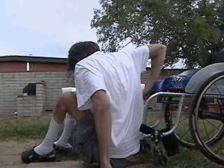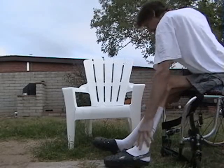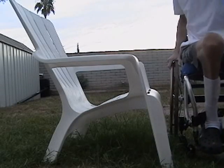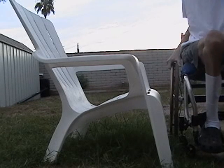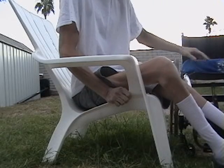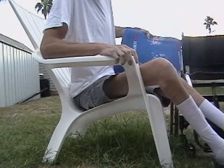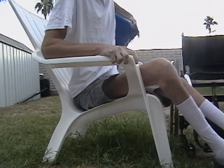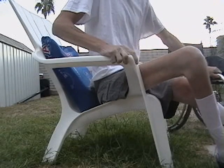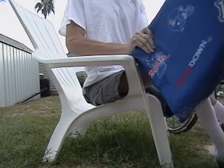I'm trying to figure out an easy way to get the cushion out from under you so you don't have to transfer onto the ground first, then transfer back into your wheelchair — transfer onto the ground, take the cushion out, put it on the wheelchair seat, and then transfer back. Since I didn't know how sturdy this chair was going to be, I tried not to put a lot of weight on the plastic frame of the summer lounge chair.